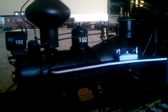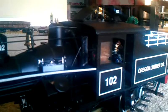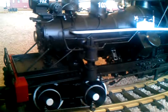I also ran her at Roaring Camp on Hats Off to Dad. Everyone in the general public, everyone within the club of the Diablo Pacific Short Line loved this locomotive and literally favored it. And this engine just ran and ran and ran. And you're possibly looking at the hardest working geared steam locomotive, model geared steam locomotive, in California. Because this engine just kept running and running, and it hauled an 11-car train nonstop.